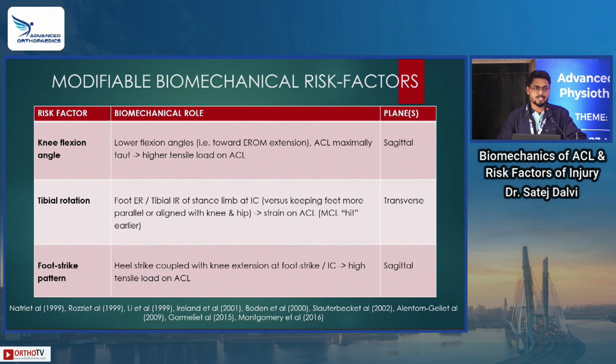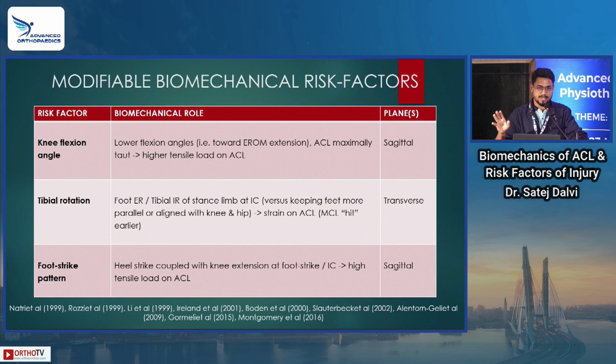Knee flexion angles, again interesting because you're having lesser knee flexion angles as you land or as you're changing direction on the stance limb. That means you're going to have a higher braking force in the quads. That means you're going to have a higher strain in the ACL. Tibial rotation, so if your athlete has a tendency to land their foot in external rotation position, that consequently means your tibia is going into internal rotation. That consequently means you have a higher dynamic valgus, consequently more strain on the ACL.